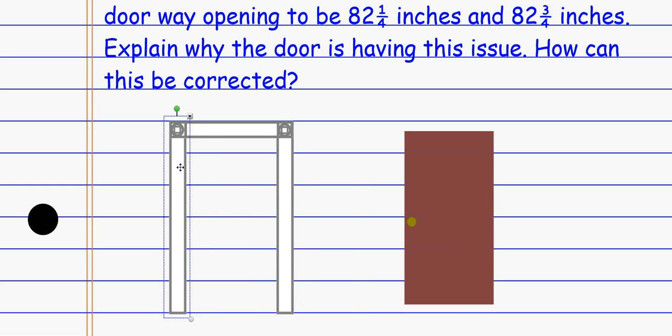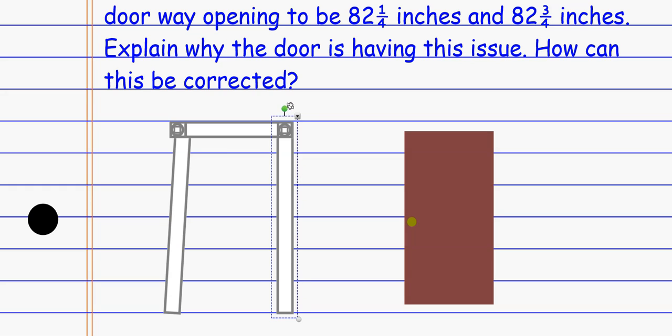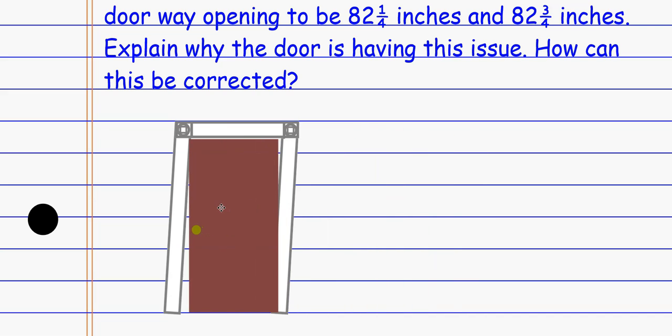But what happens is, if I were to take this and skew it off to one side, let's say the door frame is not a perfect rectangle. Notice the opposite sides are still congruent because I'm still building this with the same pieces. But if I shift it this way, and this can happen for a lot of different reasons, either it wasn't installed right, or the house has settled a little bit as it's gotten older, this is no longer a rectangle. It's still a parallelogram. But when I try to fit the door in here, notice it doesn't fit perfectly because one of them is not a rectangle.